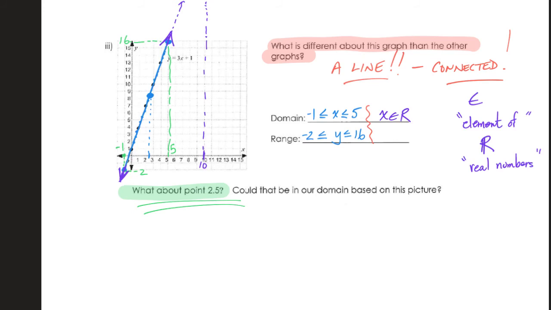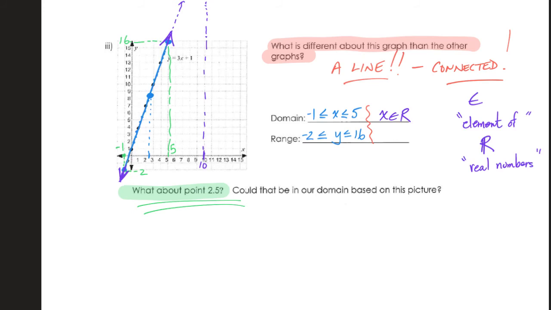And so when we write x is a part of the set of real numbers, that is our formal way of saying x can be anything. So, how do you say it then? x is an element of the real numbers. You don't say "x R." x is an element of the real numbers.